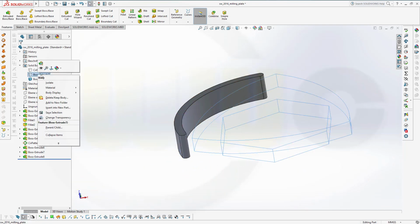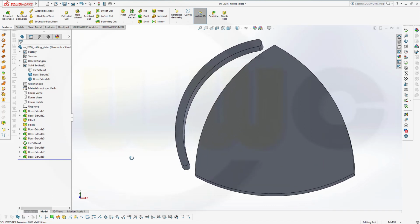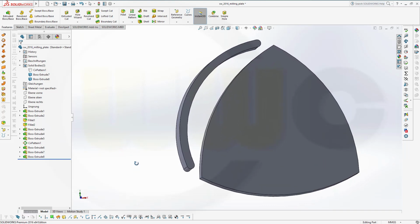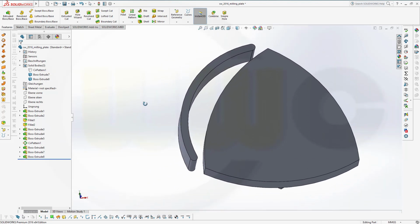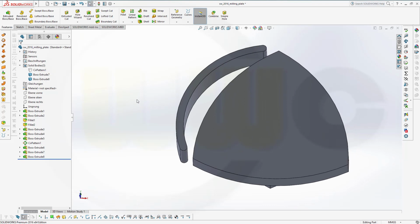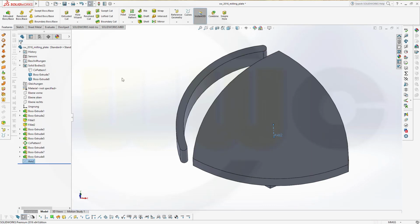Let's show this body. Okay, this should be a pattern. I want to do a pattern with that body, therefore I would need an axis, so I will go for an axis. Go to reference geometry, axis, and just use that surface as reference and you got an axis. Confirm.